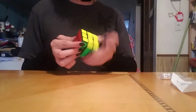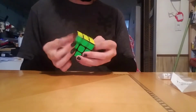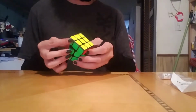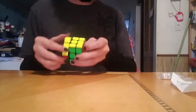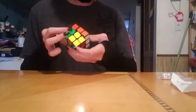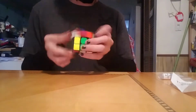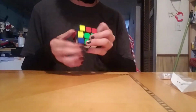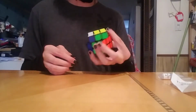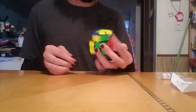Wow, it moves so smooth. And you can tell the magnets are in there. Wow. It moves so nice. I'm not sure, I don't even remember if I got the, that's nice, if I got the Cubicle Pro Shop lube.